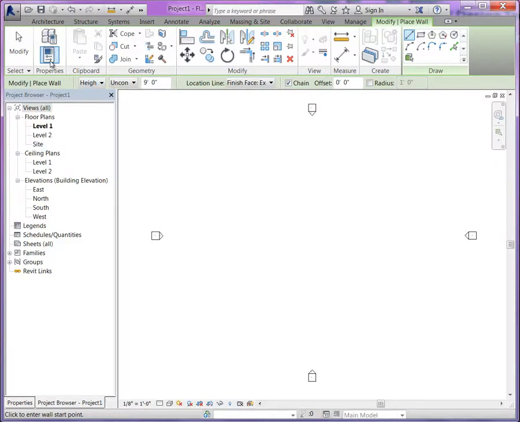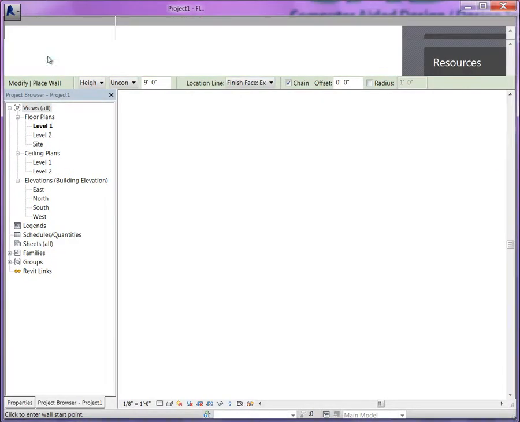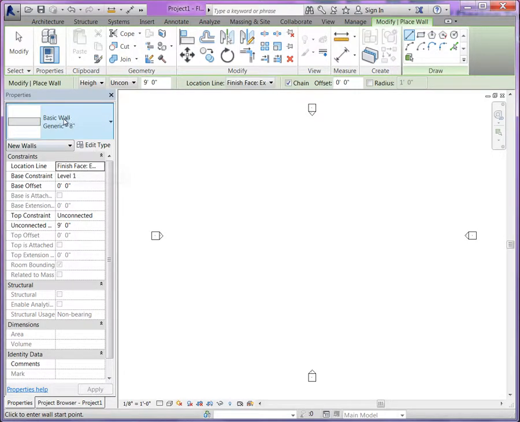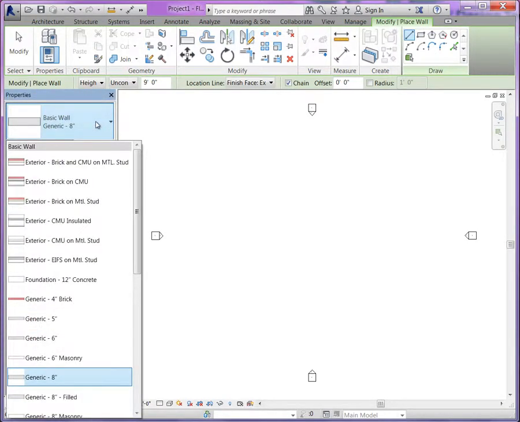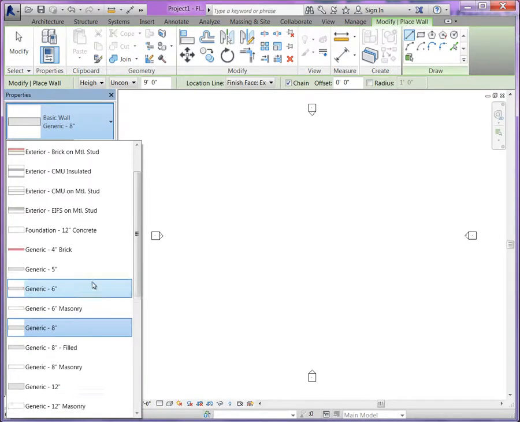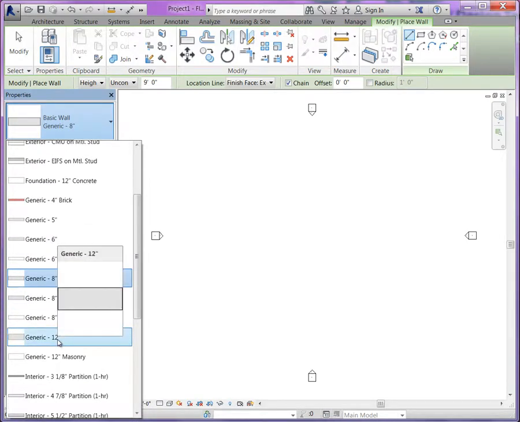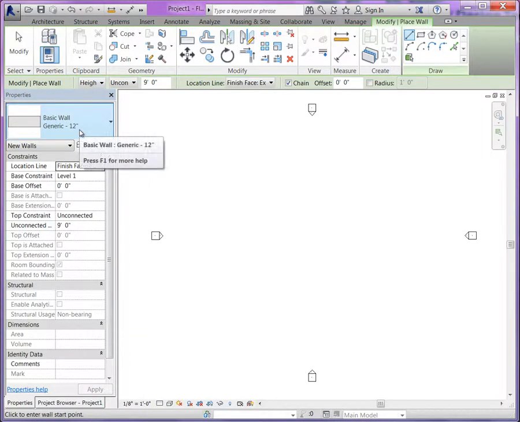Also, if you take a look at the properties here, okay, let's switch over, and you can see in your selector here, when I click there, you can see all of the basic wall types in this current family, and we're going to be using the generic 12-inch. Okay, so we got our type, we've got an unconnected wall, 9 feet high. Now we're ready to start drafting.